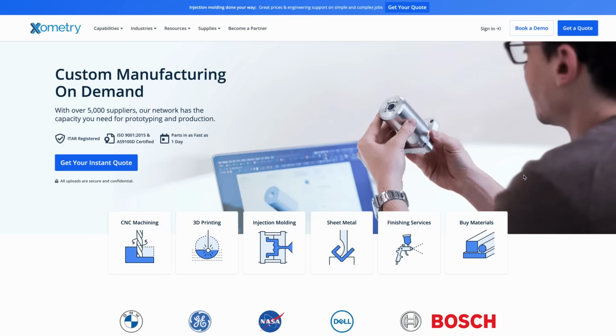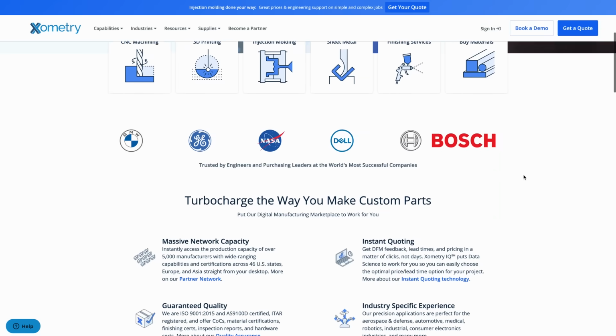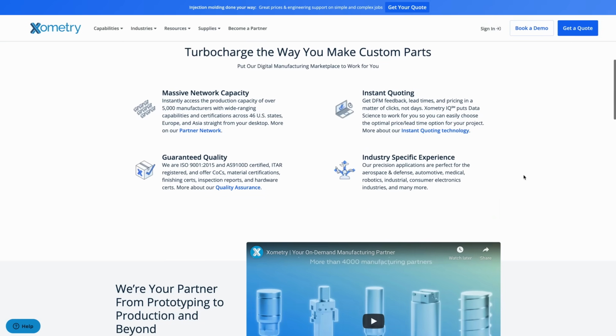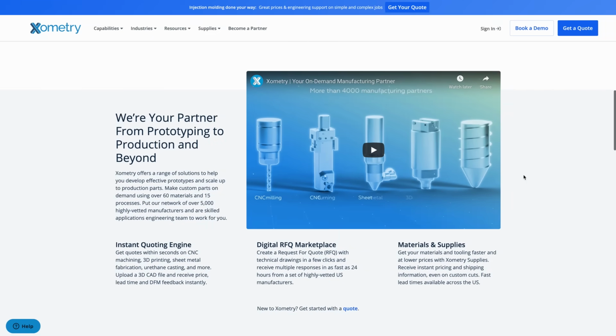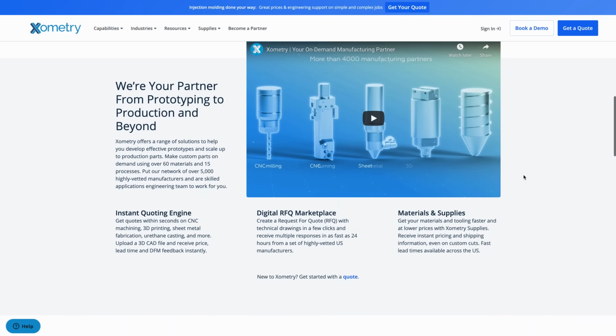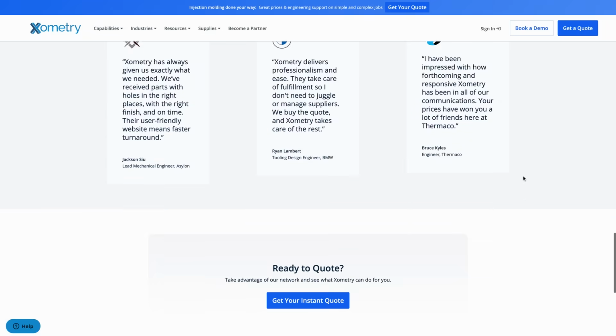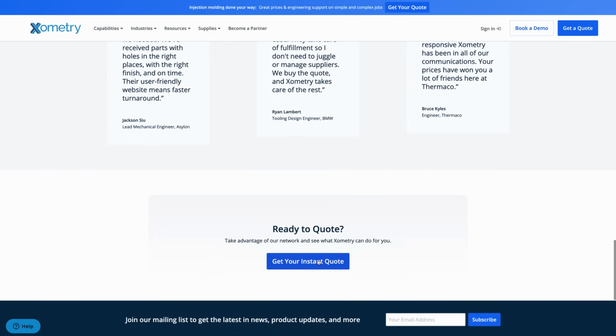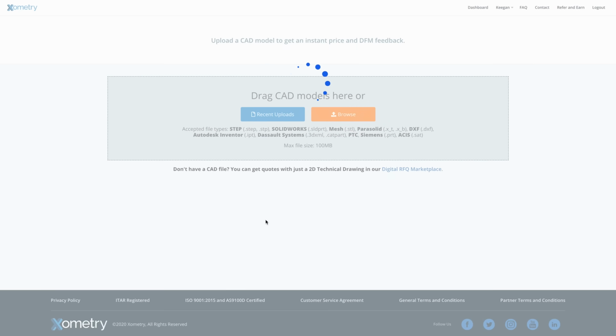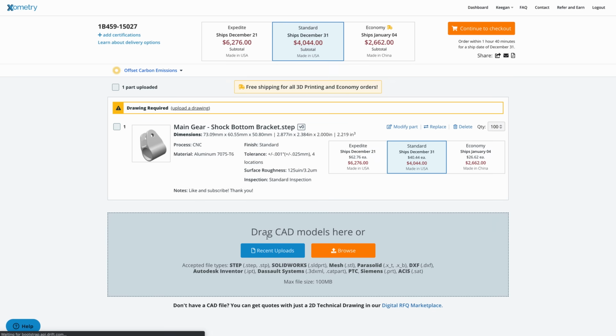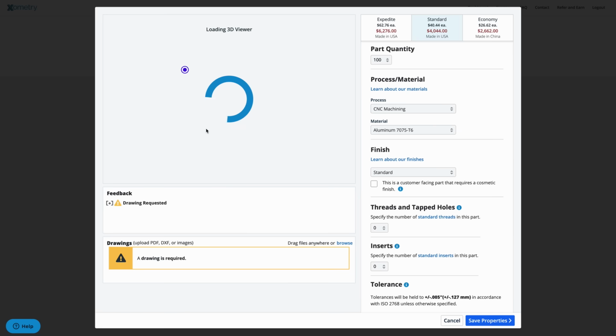Xometry is one of a few prototyping companies we do business with on parts that are outside of our capability. We've used them a few times for 3D printed parts and lathe components, and they allow you to upload a CAD file of your part, and then they'll give you an instant quote on it. And what's cool is that you can adjust different manufacturing variables and see how it will impact the cost of your part. Let's talk through these variables and see how they impact the cost of our shock bottom brackets.